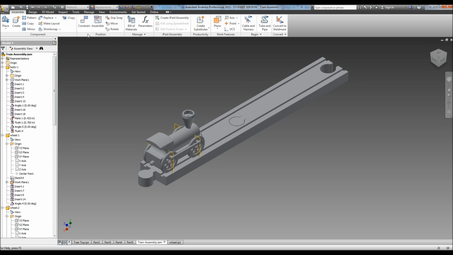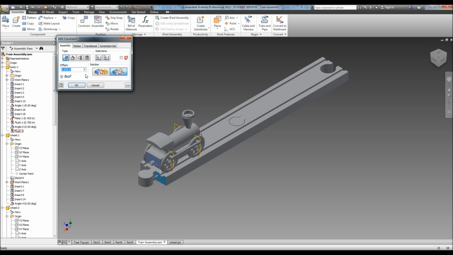Alright, now on our flush constraint we need to go in here where we just put it in, right click and hit edit, and here where we do our offset we're going to type in a parenthesis and then crank times 3.14 times 2.5 IN, close your parentheses, divided by 360 DEG. And if you don't type in the IN and the DEG, it won't work. It won't give you what you want. So you've got to put that in, and then just hit OK.